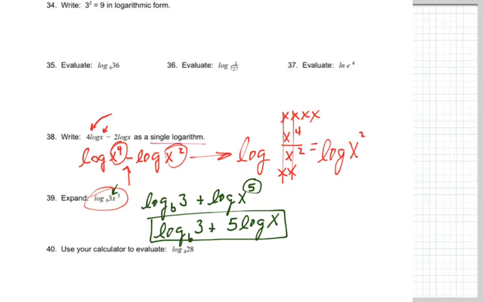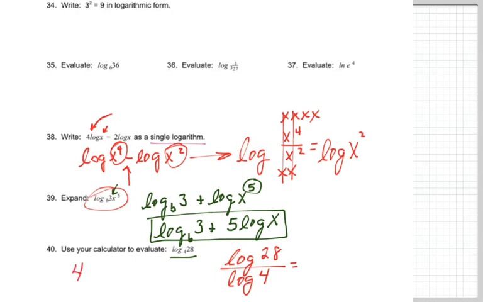And use your calculator to evaluate this one right here. On your calculator, our calculators do base 10, although some of yours you can change the base to base 4. I'll do it like we don't have a calculator that does it, and so you'd just type in log base 10 of 28 divided by log base 10 of 4. So if you type that into your calculator, it'll give you the correct answer.